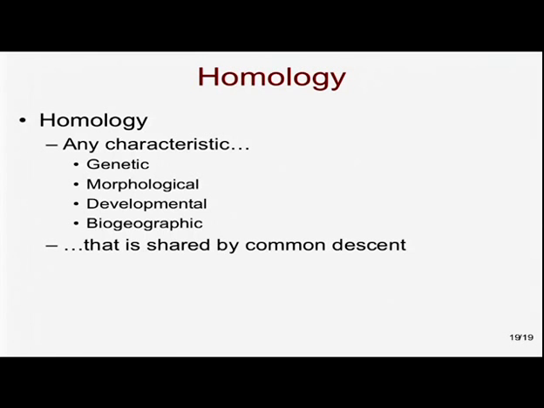Right? The more similar your DNA sequences are, the more related you are to that other organism. So we could do DNA sequence homology amongst the human species, and my DNA sequence will be most similar, as it turns out, to any of my siblings. Okay? Half of my DNA comes from my mom, and half of my DNA comes from my dad. So I'm 50% identical to my mother and 50% identical to my father.